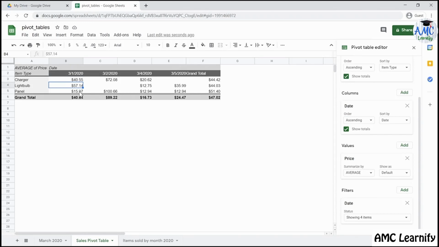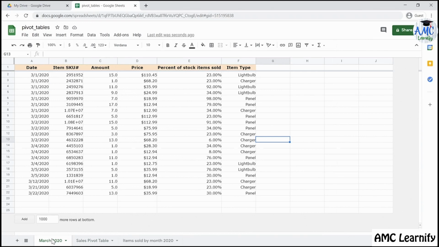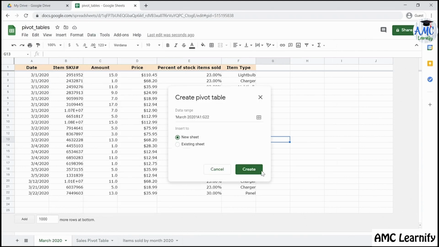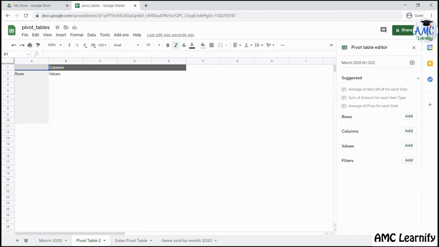You know what's really cool? You can actually create multiple pivot table reports from the same set of data. It's super easy. All you have to do is go back to your data source, select Data, Pivot Table again, and voila! A brand new pivot table report will be created on a separate sheet. The best part? It won't overwrite any of the previously created pivot tables. So you can keep exploring and analyzing your data without any worries.